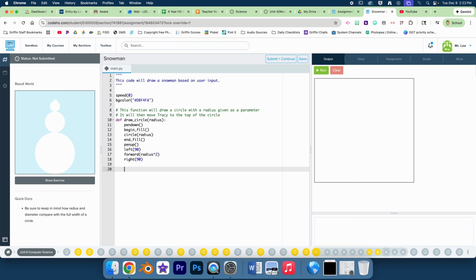We're going to go down 2, so I should be on line 20 now. I'm going to backspace. I'm going to do another single line comment, so hashtag set Tracy's starting point or position. I'm going to do pen up.